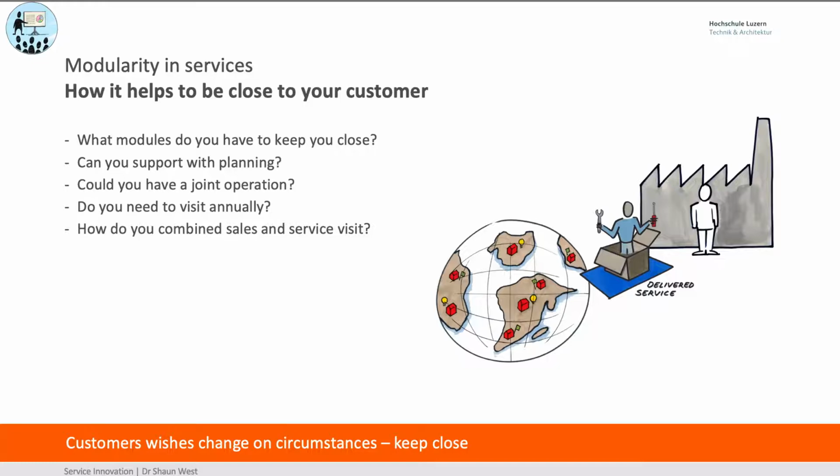Modularity here also helps us to be close to our customers, so we can actually deliver things locally to them, and we can work out what we need to have locally and what we need to have further away. And this helps us with making the business more profitable too.